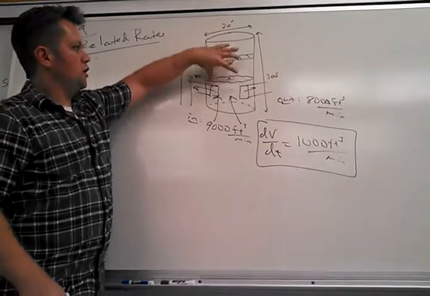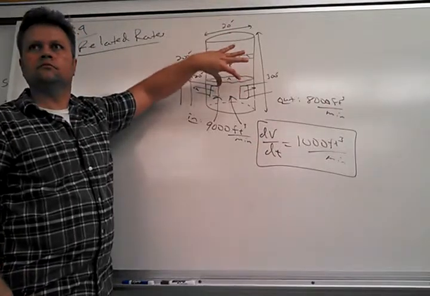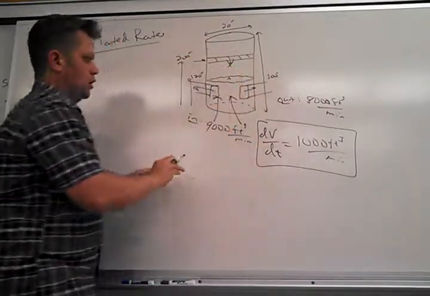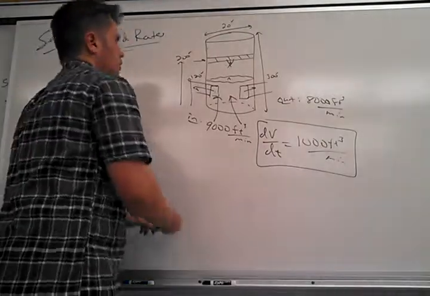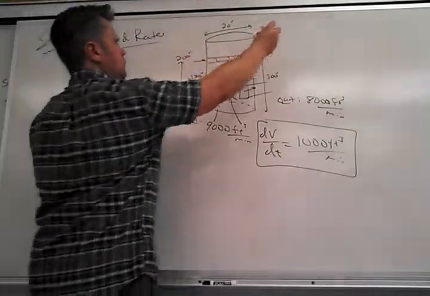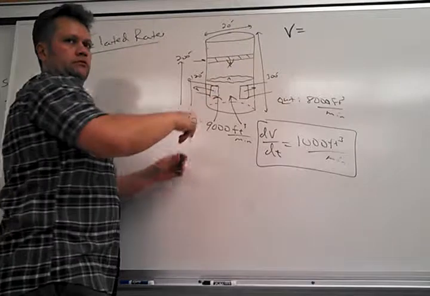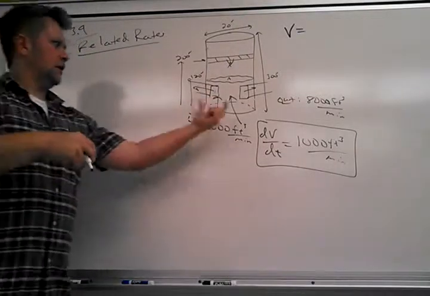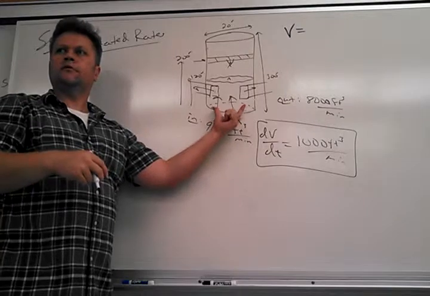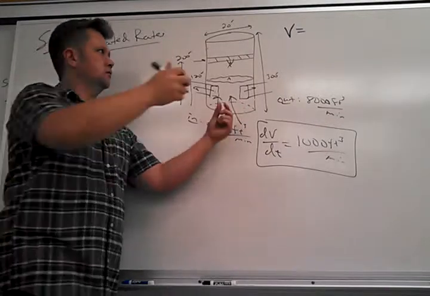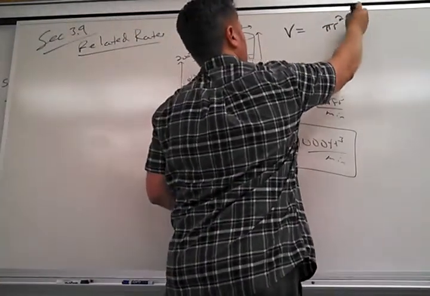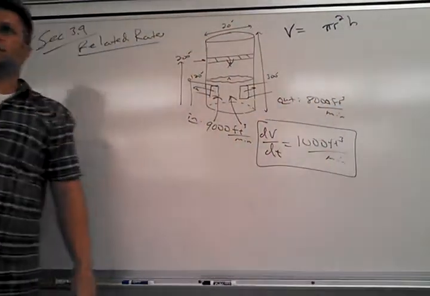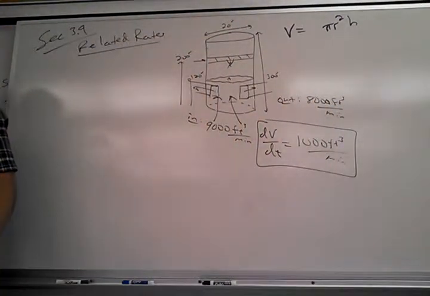So what is the volume of this water? What does it relate to? What do I need to kind of know here? Well, let's just get a feel for this. What's the volume formula for a cylinder? Who remembers? What's the base? Base is a circle. What's the area of the circle? Pi r squared times the height. So volume is pi r squared h. Okay. So that's the function I'm working with.